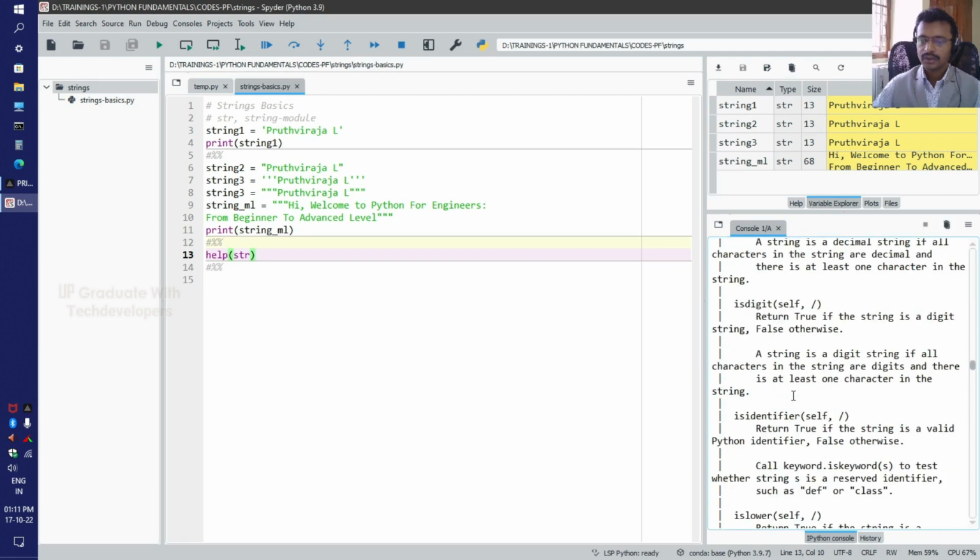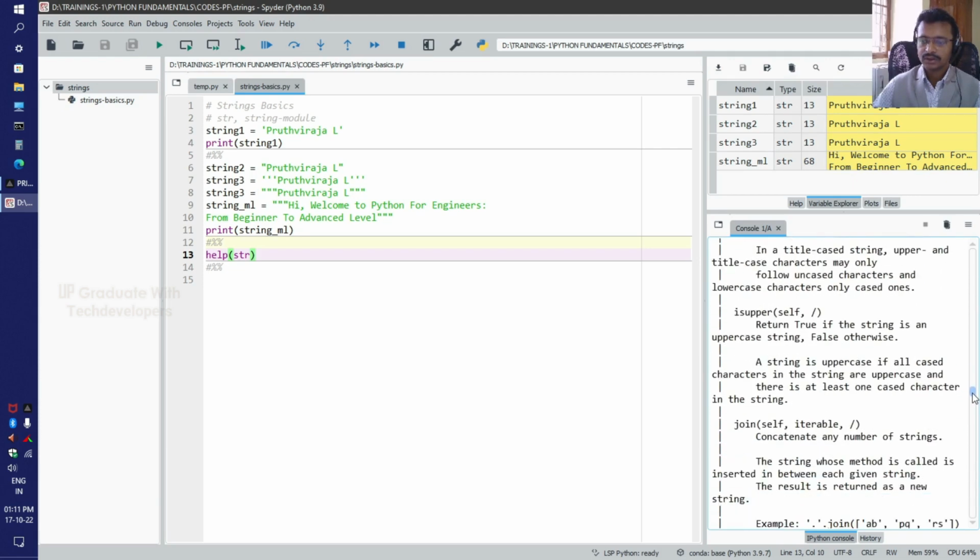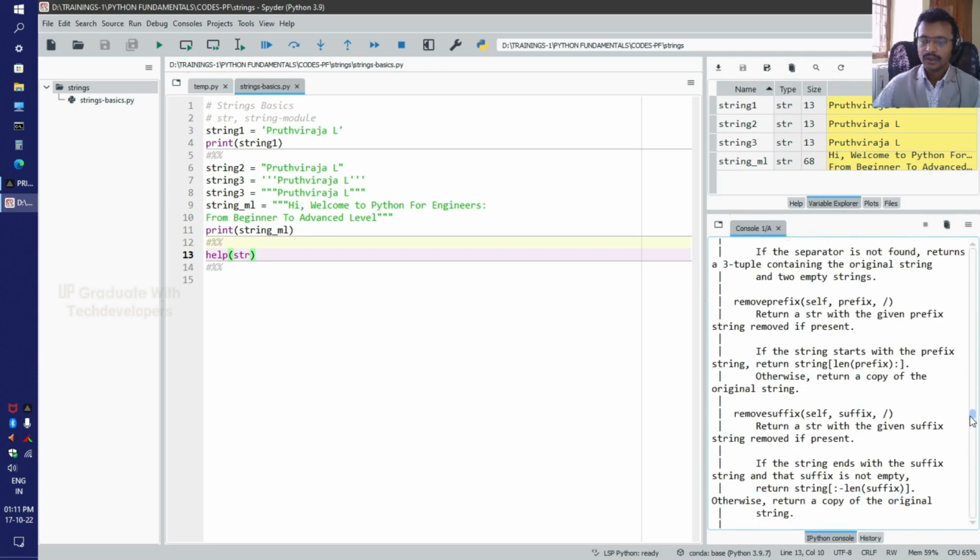But this help option gives the details with the definitions of each method or attribute.